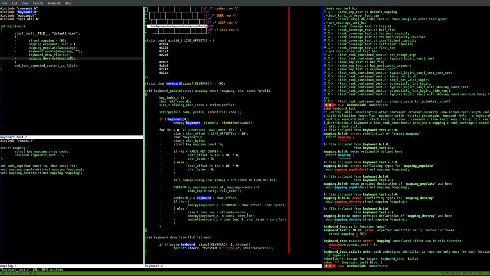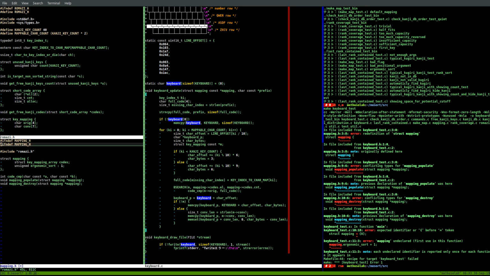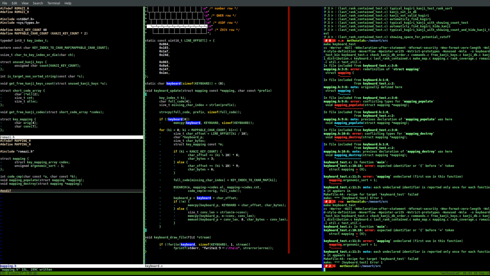Okay. Now we can try this. Mapping. We don't have mapping. Okay. Pound ifndef, mapping h. Is that how we call it? What do we do? Romaji.h. Yes. Okay. Define. Okay. Up to mapping.